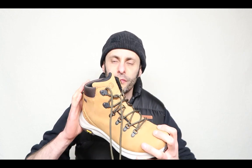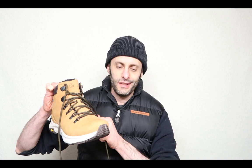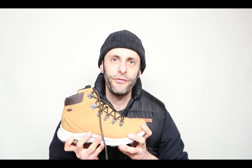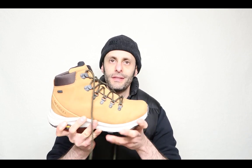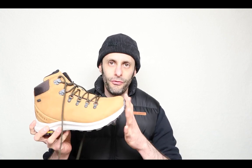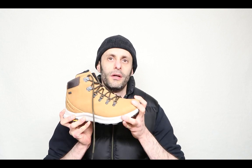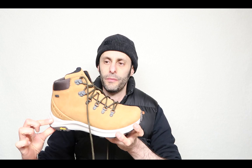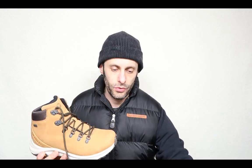On the other hand, the Ontario shoe also has pretty good laces — I like the laces so much more. But when you're stepping on this, it feels as if you're stepping on next to nothing. This doesn't feel like you're stepping on anything at all. You're feeling as if you're stepping barefoot on the ground, which is actually what Vibram is so famous about. And yet it has so much protection over here as well. That is the bigger difference between both of those.